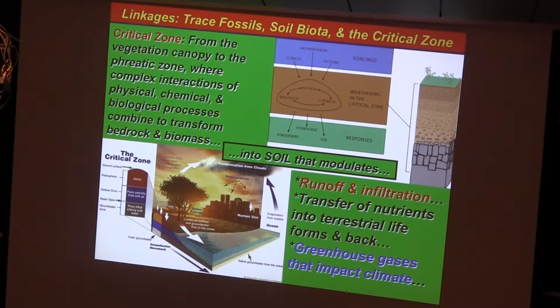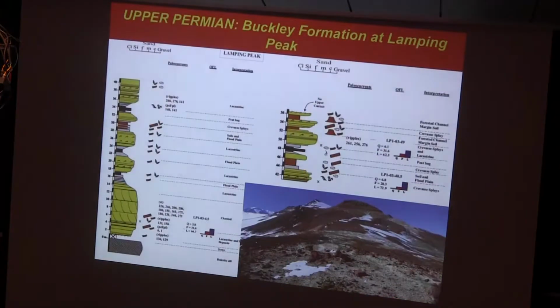All right? So for the rest of the talk, I'm going to take us through what we've seen in the Permian and in the Triassic deposits, and show you the traces, show you what we think they mean, and put it all together, and tell us about what they say about the mass extinctions and the climatic setting and some of the evolutionary significance. So you can wrap it up from there.